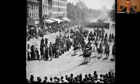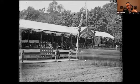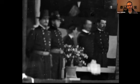So for 2 days in May of 1865, you're going to have the Union armies parading up Pennsylvania Avenue toward a reviewing stand. You can see the blur of troops going by the reviewing stand. You can see people watching. Could you imagine reading about these storied units? There's the Orphan Brigade. That's the 21st New York. Could you imagine actually watching these troops go by, the ones you've read about all this time? Pretty incredible moment it must have been.